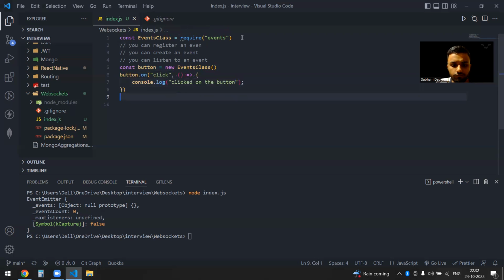This can be click, or anything. Let's say I give it npm click, any name, it's just an event. Node doesn't actually provide something like click. Now you are listening to this, but you are not triggering anything.